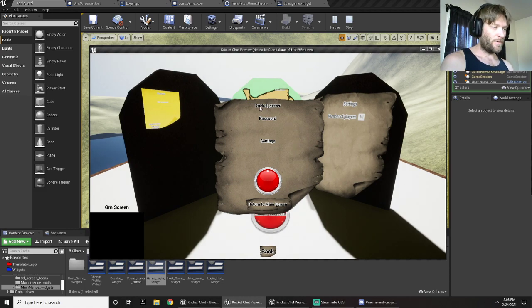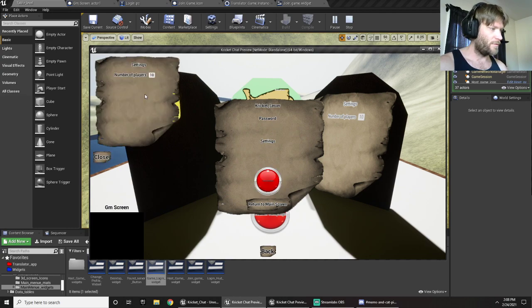It shows you here that by default our current server name is Kricket server with no password and a button to edit the settings. Well, currently, and this will change, the settings are 10 players allowed in the game by default. You can check your password on this piece of paper.